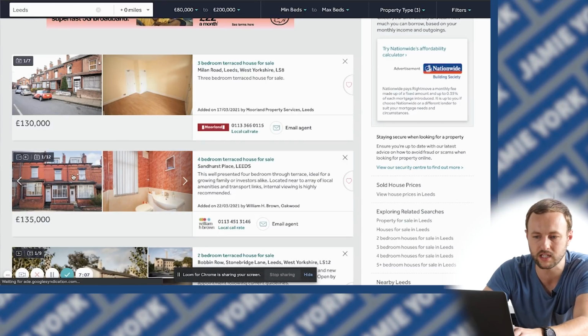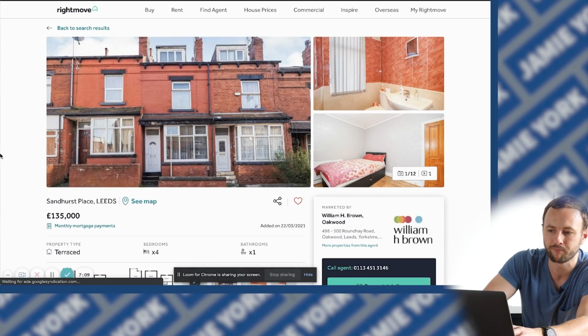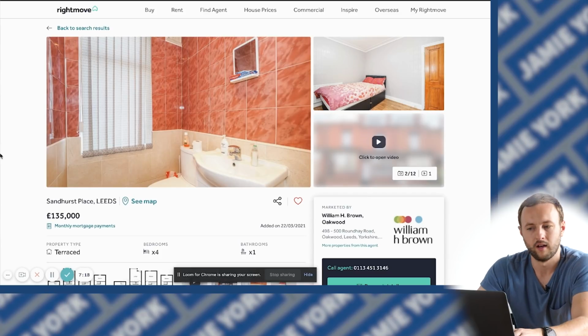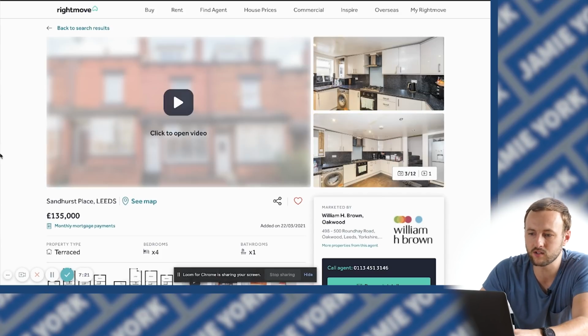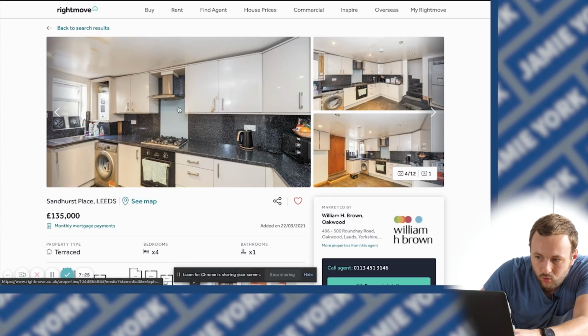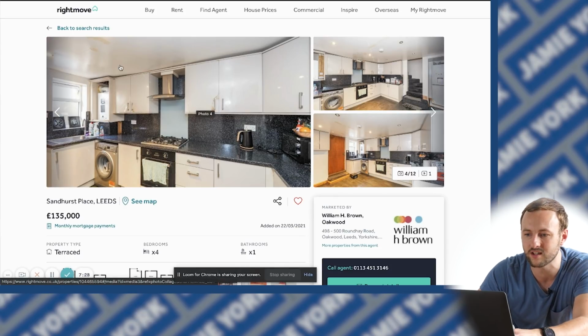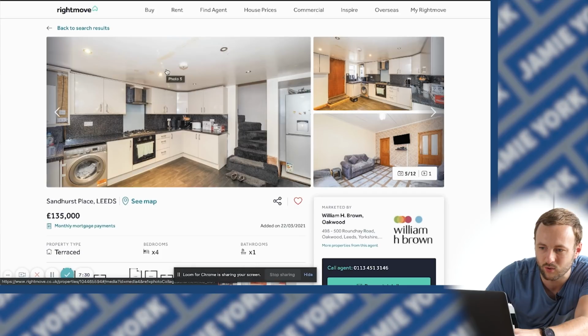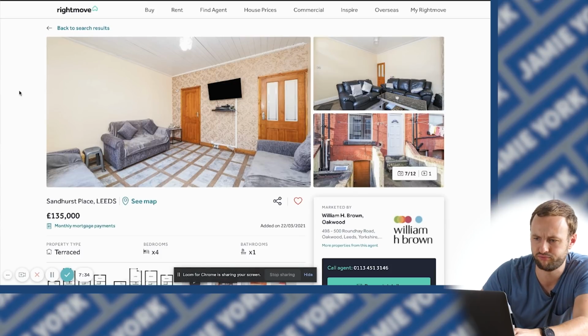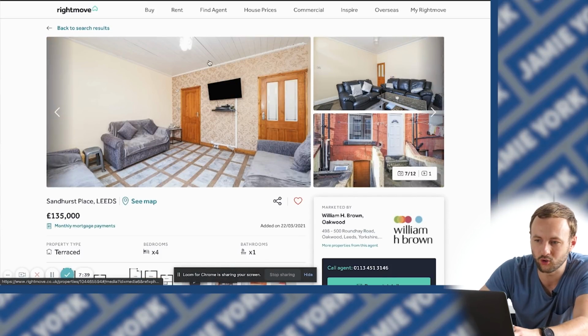So you can see here on these photos, if I just jump on quickly, you can see my beautiful bathroom. I don't even know what color tile that is. Is it brown? Is it pink? Is it red? Let me know in the comments what you think. But you can see it's all right, this property. The kitchen's decent. Looking closer though, look around that cupboard, look at that ceiling. Yeah, the ceiling's sort of getting some water marks, an exposed boiler there. So bloody hell, I mean, that went from good to terrible very quickly, didn't it? It's got wooden ceilings.